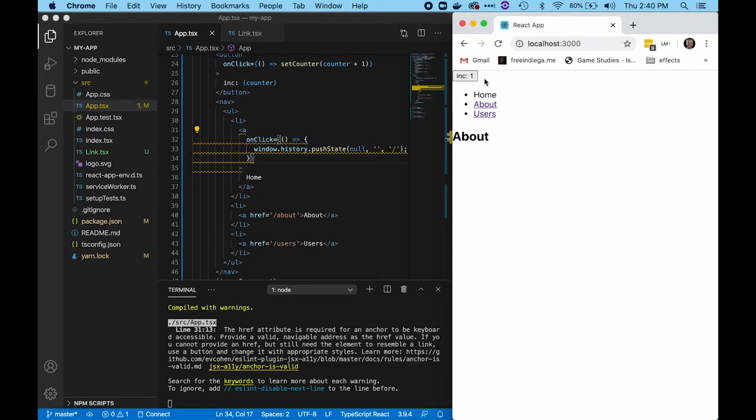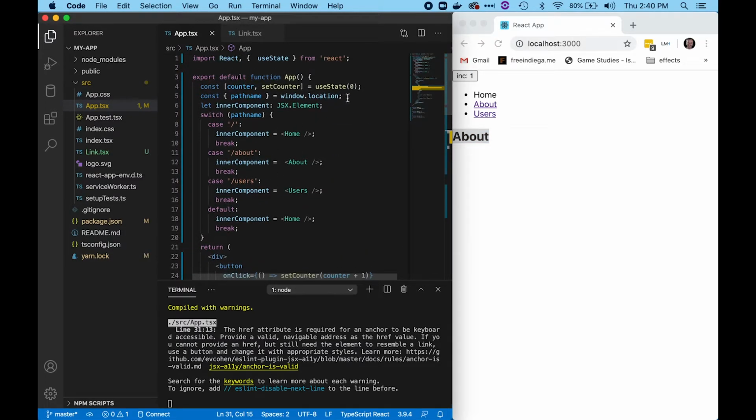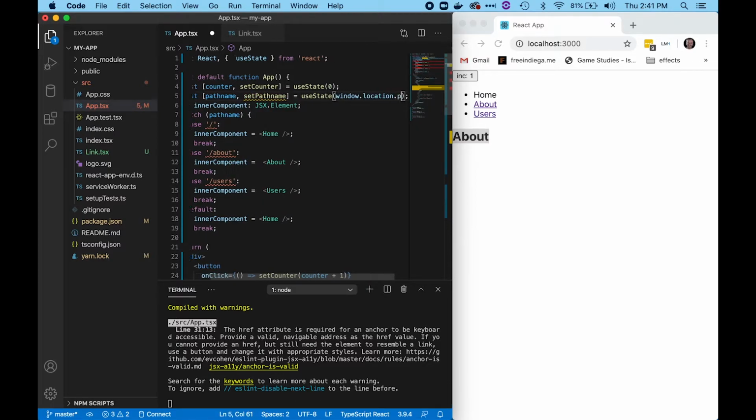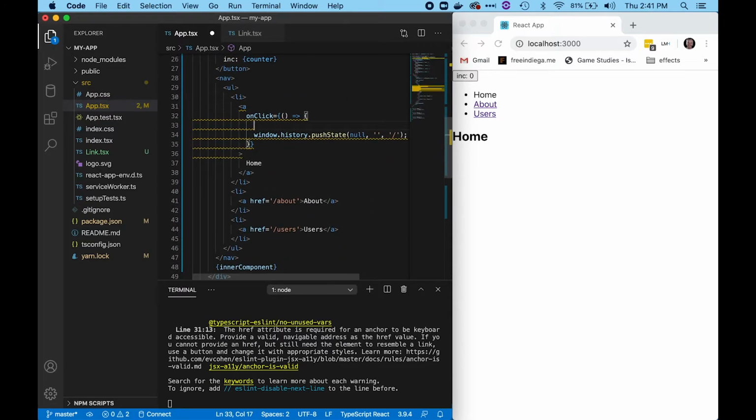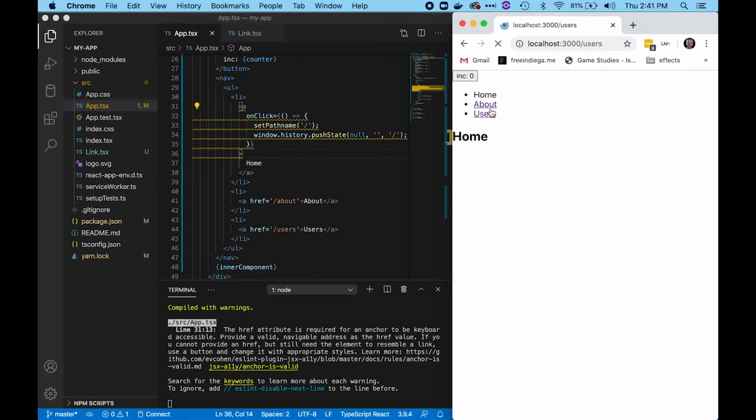The only problem is it didn't affect our application. It still thinks that we're in the about state, which makes sense because we're only setting pathname once here at the beginning, and it's not going to get updated. We need to represent pathname in state, so we're just going to use useState. Now we've got pathname in state, and along with pushing the state, we want to set it to our new thing. So now, if we go from another route, we've got some state. Check it out. It changes our internal state, and we haven't lost anything.